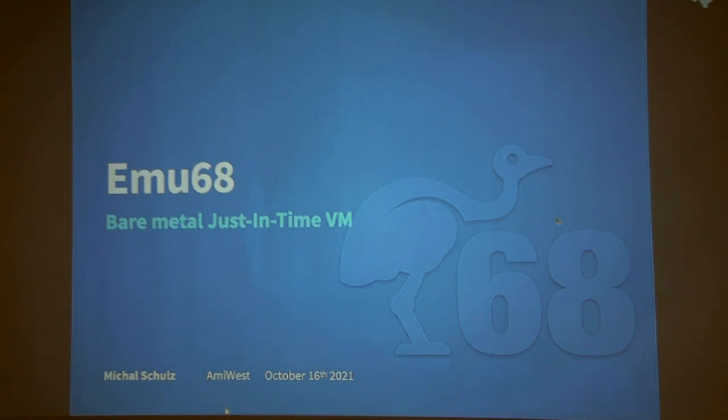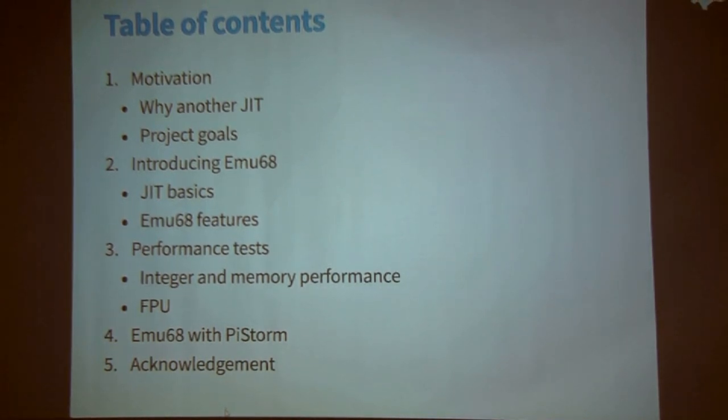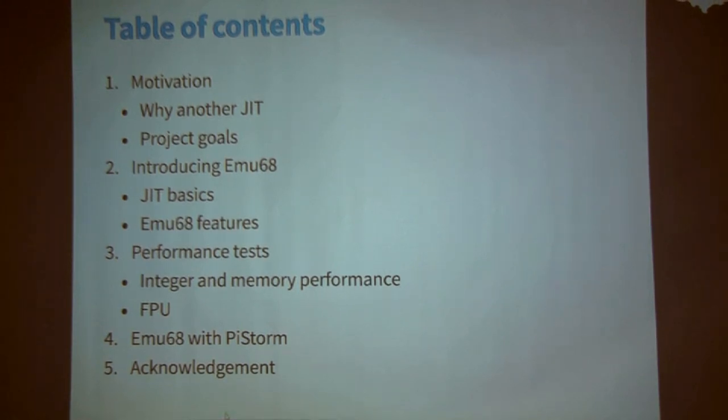Okay, so hello, everyone. It's nice to be on Amiwest, even if not in person, but virtually. It's perfectly great to be with you there. All right, let me talk today about Emu68, which is the bare metal just-in-time virtual machine. My talk will be split into a few parts, and I'm pretty happy that I have some more time, because actually I wanted to keep myself as short as possible, and probably I will not manage it.